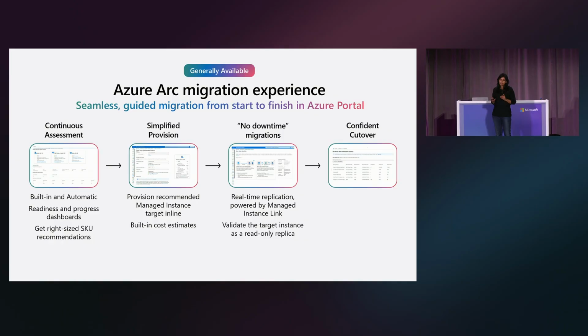and that remains in a read-only state until you're ready for your cutover. To do a cutover, you need to make sure that all your apps and clients are connecting to the target server, and we're giving you tools to do that as well. With the client connection summary, you can look at all the inbound client app connections, and you can ensure that all your clients are now targeted to the target server. And once your app migration is ready, you can do the cutover with just a click.